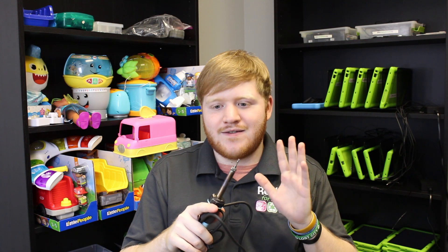As per usual, we will be using a soldering iron on this toy today. Please see our video on how to solder if you have not previously, and even if you have, please make sure to follow all the proper safety protocols. It is hot enough to melt tin — that is the compound in the solder that connects wires and everything. It's pretty much hot glue for metal, so do not touch anywhere near where the melting is happening.